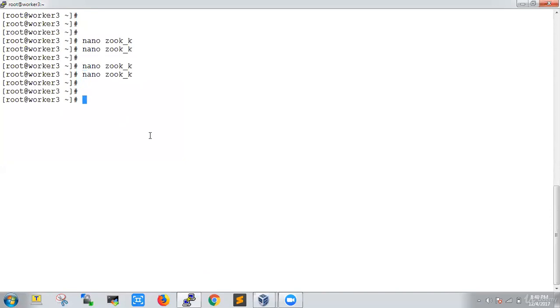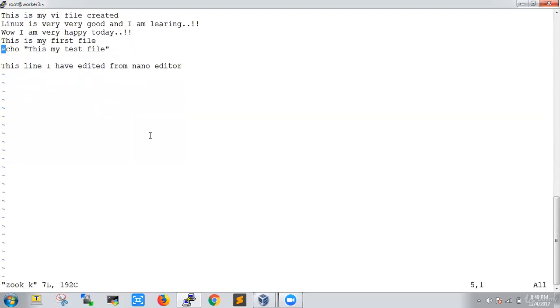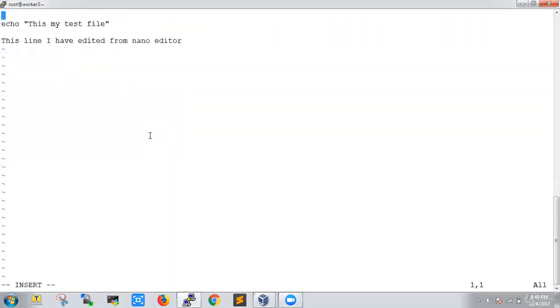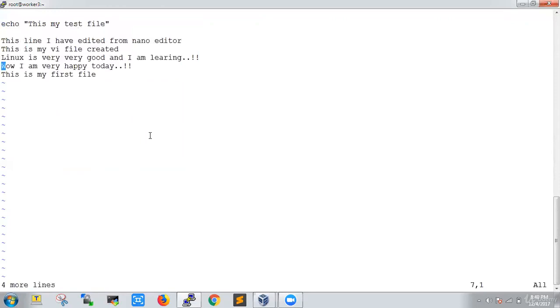Now let us learn the shortcuts of the vi editor. For example, you want to cut 4 lines. So we can do 4cc, so 4 lines are cut, and now you want to paste here, just press p, it will paste. Now how we cut, again we'll learn. Just say we want to cut only 1 line, cc, 1 line is cut.